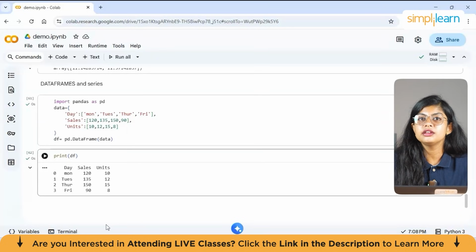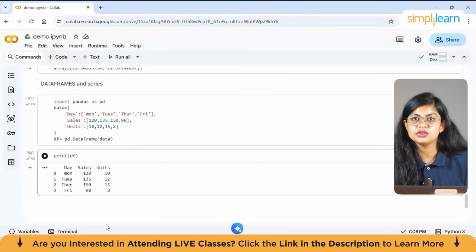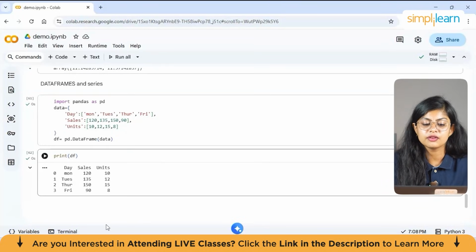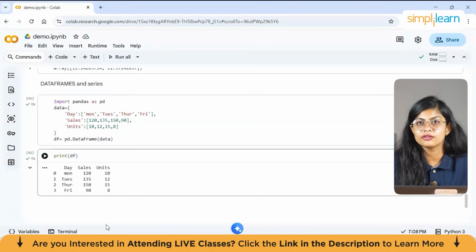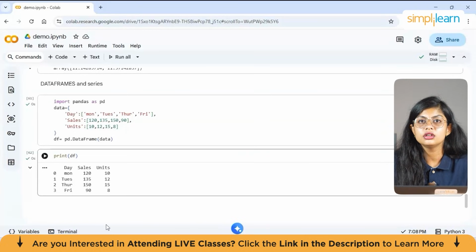Next we have preview, with df.head, df.shape, df.info, df.describe. Now df.head will print the first initial 5 values, and df.shape will give you how many vectors there are, supposing rows into columns, what is the shape of the table. And next we have df.info. This gives the data types of each column, whichever you want you can calculate. And then we have df.describe, which gives an overall view of the table.